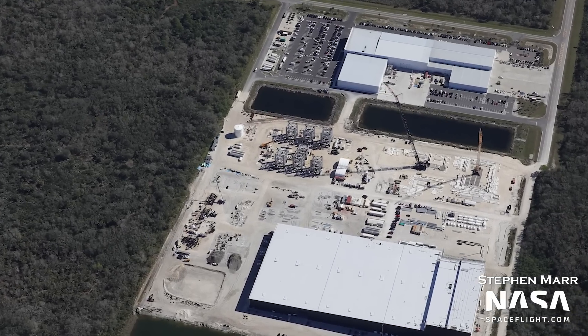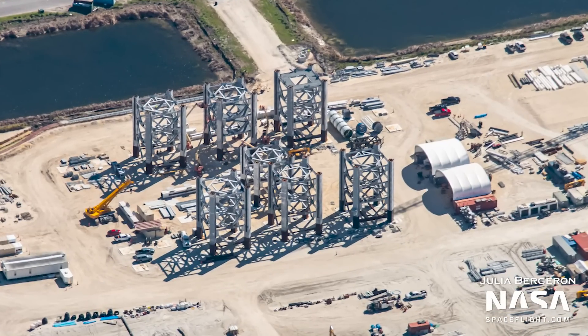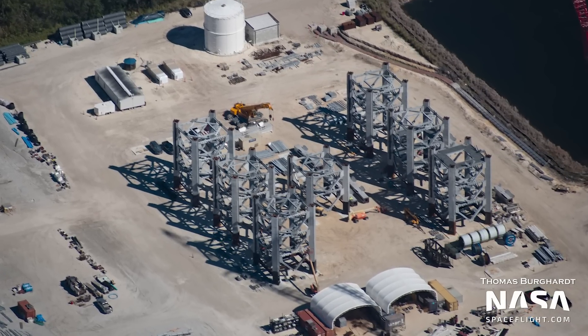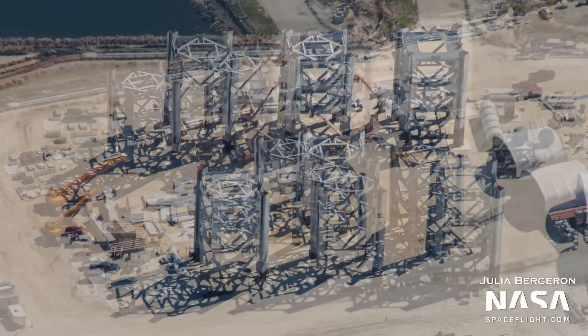Let's start with the mystery that's been solved right at SpaceX's Roberts Road facility. Let's talk tower sections. With concrete having been poured on some sections, and nearly all sections and columns visible, we can now identify which sections are which. Tower sections 1 to 3 are located to the west, while tower sections 4 to 6 are located to the east. All of them have three levels, so in principle they all look the same — except that's not the case. There are subtle differences.